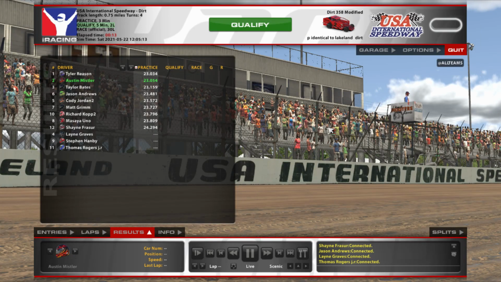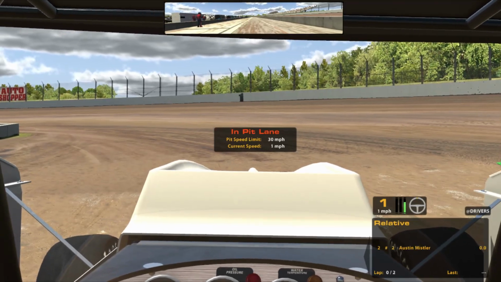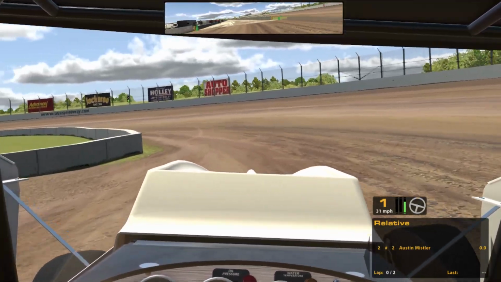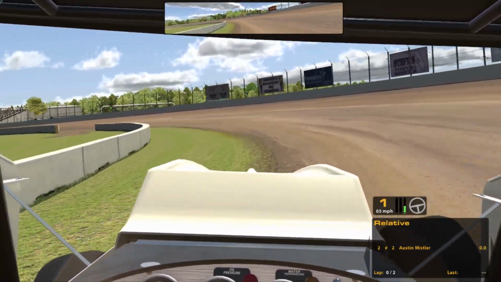Today we're in the 358 modifieds here at USA. Ran the second fastest lap, so I'm pretty happy about that. Car number 2 as well, with 12 people in this race. Pretty good size field. There was like 23 that registered, so it split us in half. You always give the top split one more person than the bottom if it's an odd number like that.